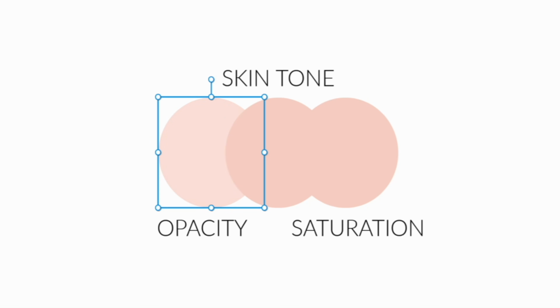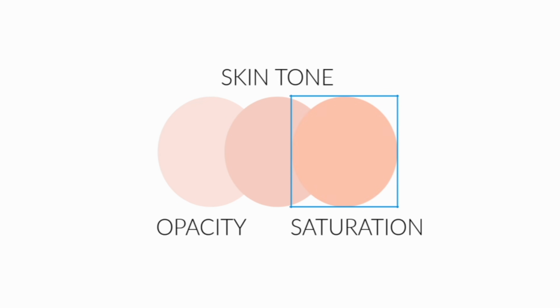Now, when we're talking about our complexion and the options that you have, you want to play in the realm of opacity. You don't want to play in the realm of saturation, because saturation really determines the tone of something. And so if you have the wrong saturation value, your foundation's not going to match your face. When we get into the color cosmetics portion of this, we'll talk about how you can use both. But when we're talking about your complexion, ideally, you want your foundation to match your skin. Maybe you don't. I do, and it's always good to know where you're starting from.